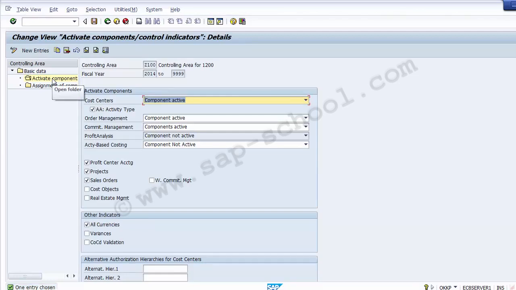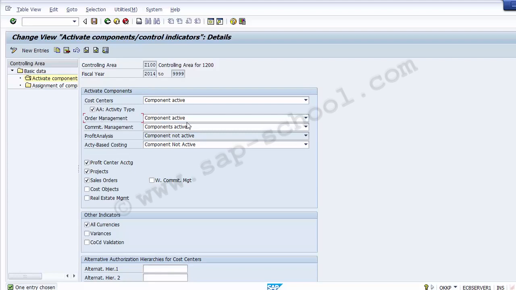So now you can see that on the next screen there are a couple of different components which we have even discussed in cost center accounting, where we activated the cost center accounting. In this case we have to activate the order management. Order management refers to the internal order accounting.